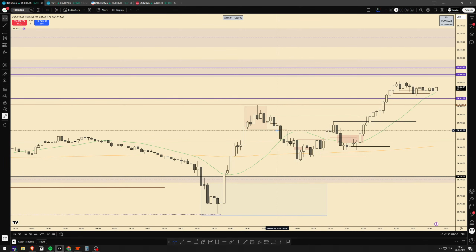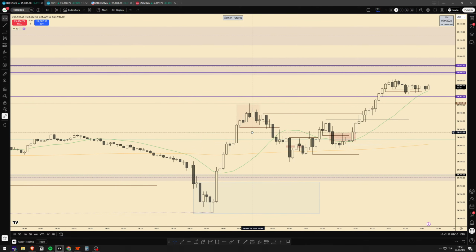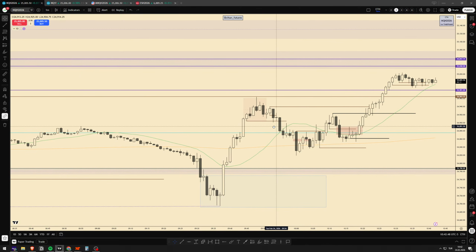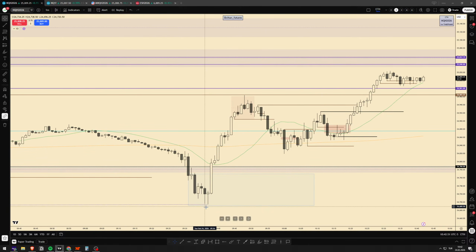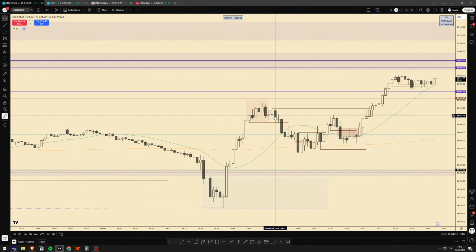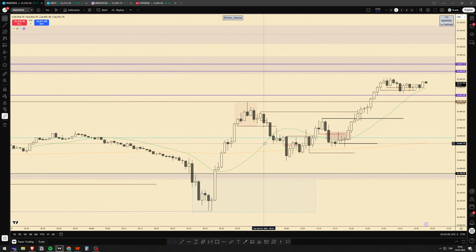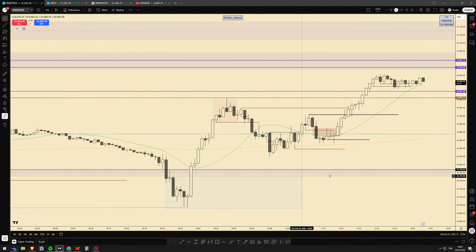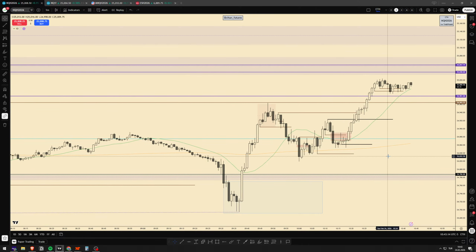I would take the long setup over here. As soon as it gets stopped out, I would get angry, I would get mad at price. Sounds dumb, I know, but I would do that. After getting mad, I would tell myself, this has to go up. Why didn't this do that? This was going up with nice momentum. Why did the momentum die without taking out these levels? And I would constantly click long. Then after I see these drops, I would panic. With that panic, I would short from this kind of levels, maybe even this kind of levels. And then when price keeps chopping, I would keep doing that until I blow the account.